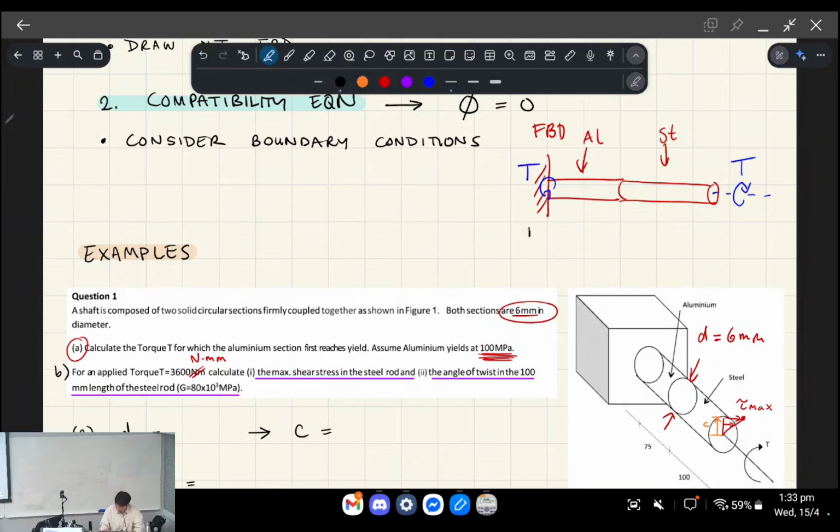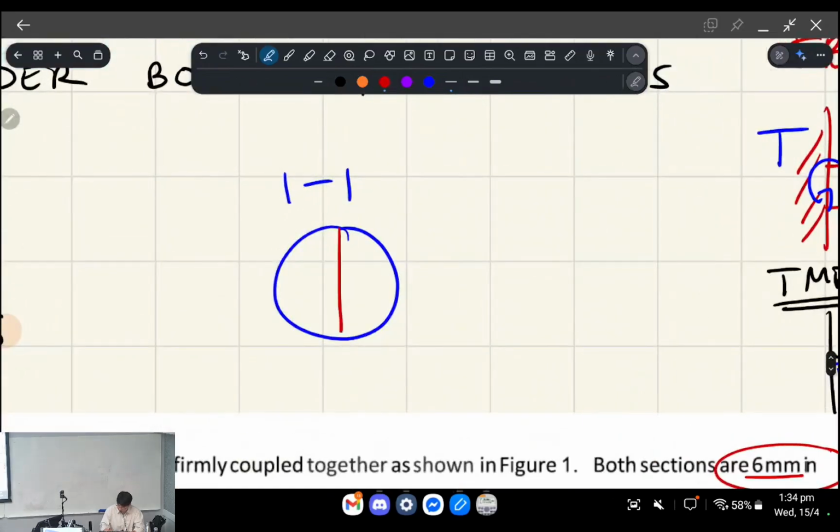So, if we draw our torsion diagram, or torque diagram, the entire thing, so if it's counterclockwise, it goes down. The entire thing has a fixed amount of torque. So, we're trying to work that out, okay? What we're concerned about is some section. So let's call that section 1 to 1. So this is section 1 to 1. This is aluminium, and the shear stress distribution looks like this.